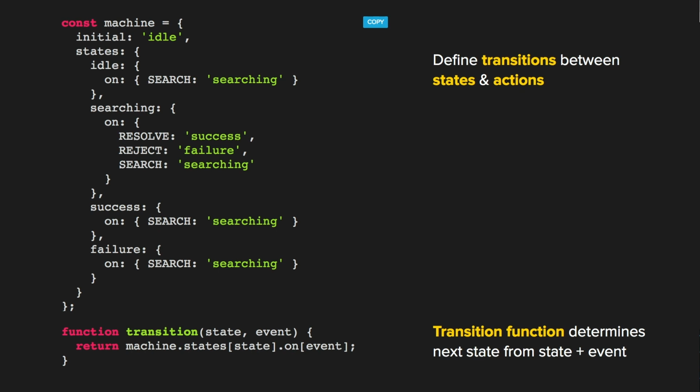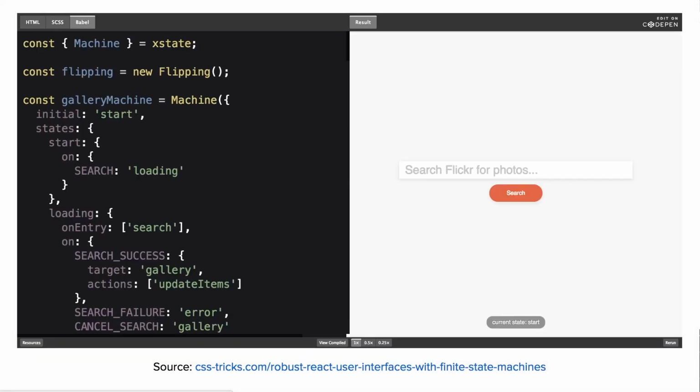So this is our transition function. Very simple, just a simple object lookup. The reason I like doing it that way, I'll show you later.